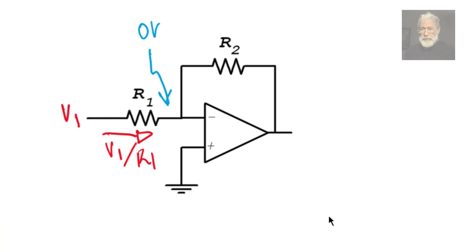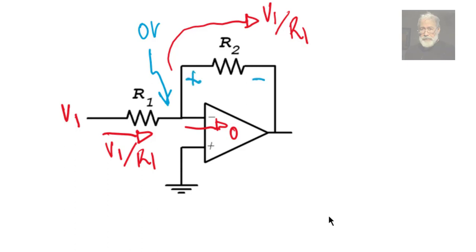Because the input current to the op-amp is 0, it always is, then that current has to continue flowing through the other resistor. The other resistor, R2, sees the combination of R1 and the op-amp as a current source. That is an implementation of a current source. R2 has no say on the value of that current. The current is whatever it is, V1 over R1, but that current will produce a voltage drop in R2 with this polarity, and the value will be given by Ohm's law, which is R2 multiplied by V1 over R1.